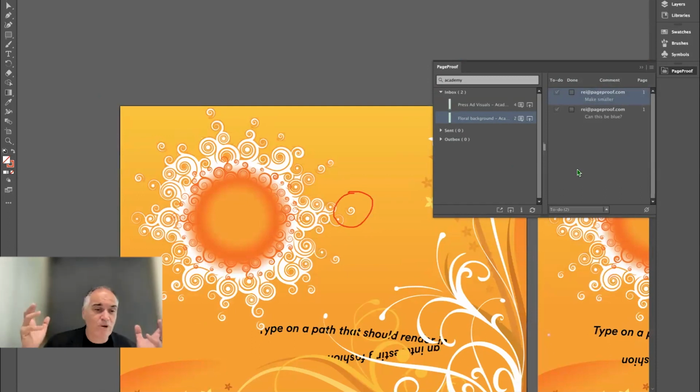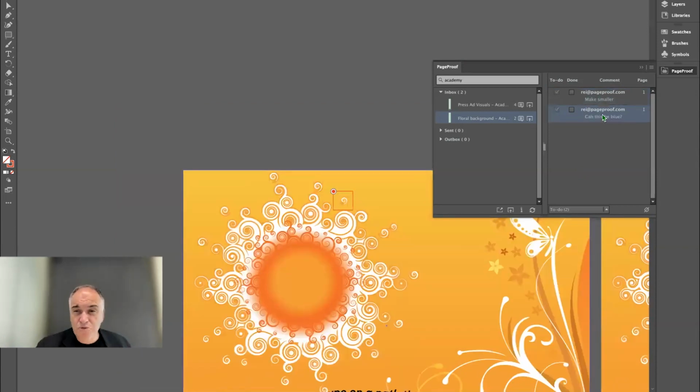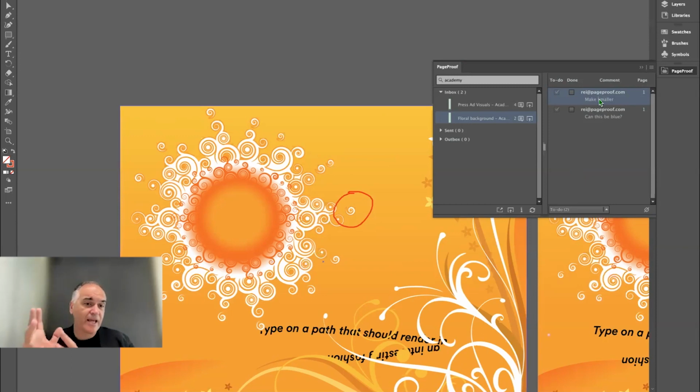Same thing with Photoshop. If you've got a whole lot of retouching requests as comments and you click on them, it's going to highlight the areas inside of Photoshop as well. Super useful use of the Adobe plugin to make the most of your workflows inside of your design applications.